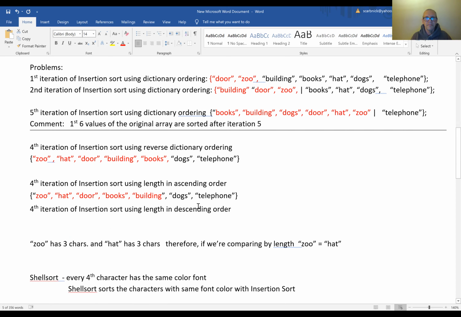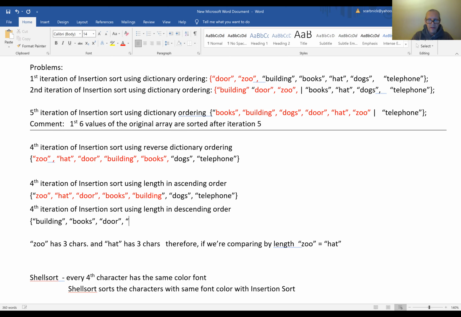Okay, so descending order by length. It's almost the opposite of what we see there, except that zoo and hat don't change their position. So let's put first all the 8s. So no 7 or 6 character words, books, and door.